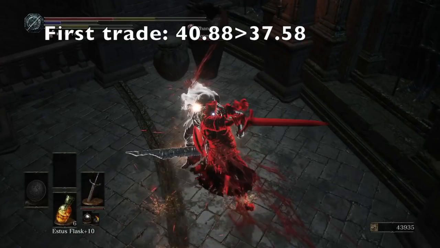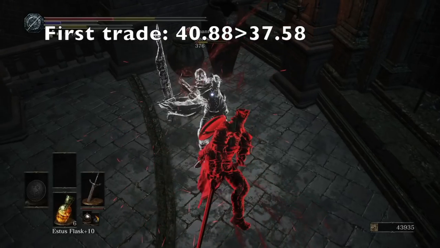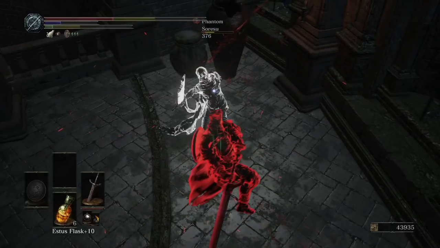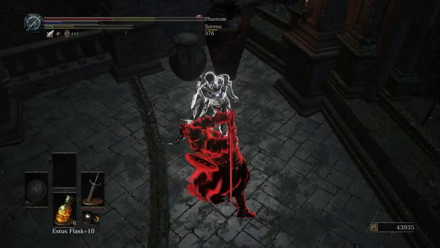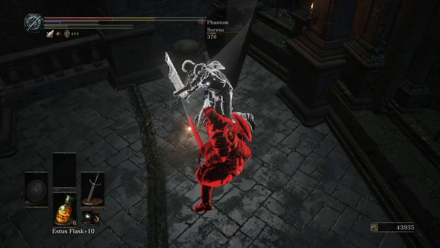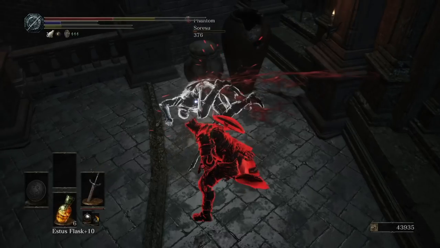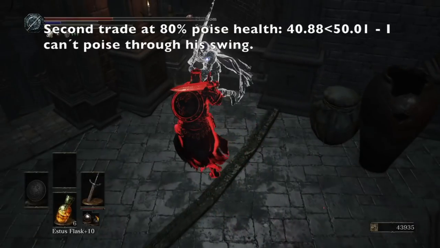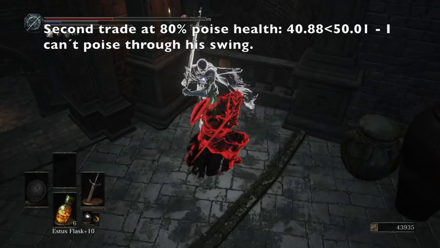I now know that he has under 37.58 Poise, given that we both attacked with weapons whose two-handed R1s do the same Poise damage. However, by trading the first time, I also took Poise damage, and my Poise health that was previously at 100% will drop. In my second swing, my Poise health will go back to 80%, no matter how low it was from my opponent's swing. The game then checks if I can Poise through the second attack at 80% Poise health. The calculator tells me that I need a little over 50 Poise to keep swinging indefinitely against other Greatswords at 80% Poise health. Because I have less than that, I will stagger.